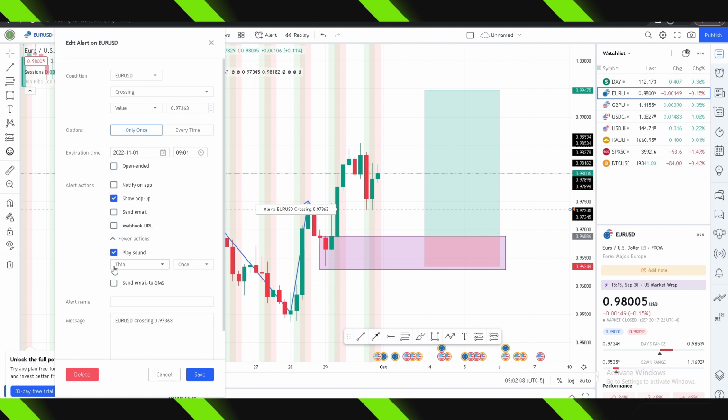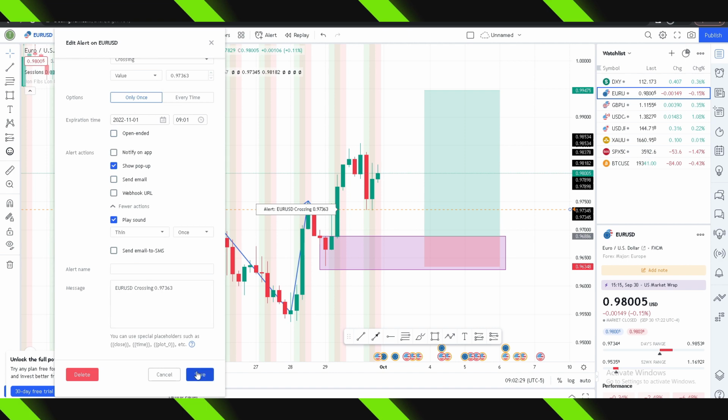This way you don't need to sit behind the chart every given minute of the day. You could just wait for the alert to go off, and then think, okay, maybe my trade is ready for me to set a pending order, or if you're looking to execute directly with market execution, you can do that as well, whatever you guys are vibing with. But that's how you set up the alerts.